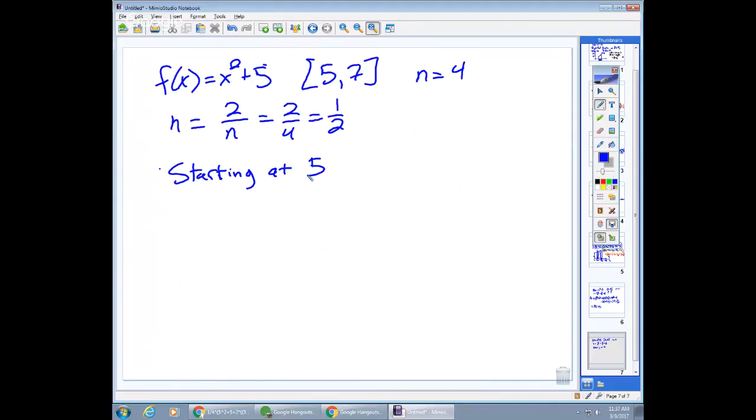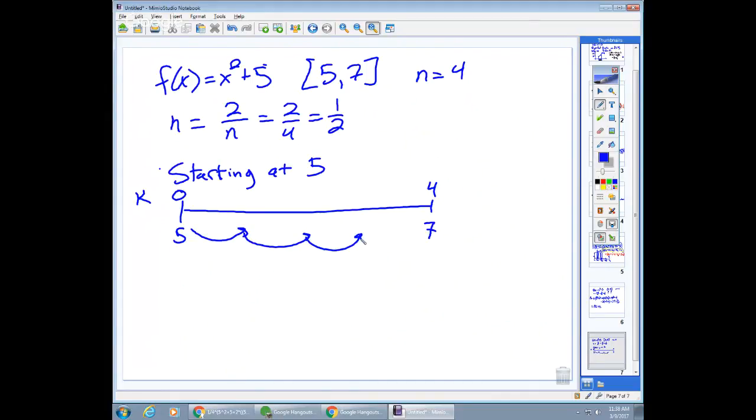at 5. And so either I draw the number line to try and figure this out, or I make a table to try and figure out what's going on. So this one right here, I got to get from 5 to 7. As far as my counter k goes, here k is 0, and here k is 4. And then I need to jump through here by h. So from 5, I add h, then I add another h, then I add another h to move through.